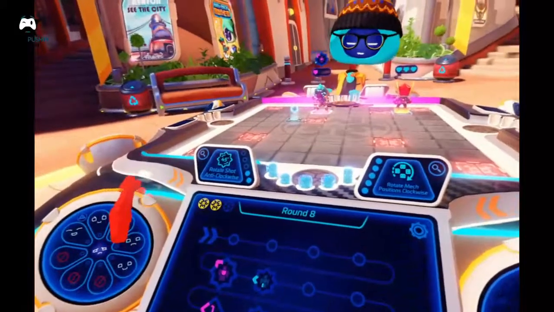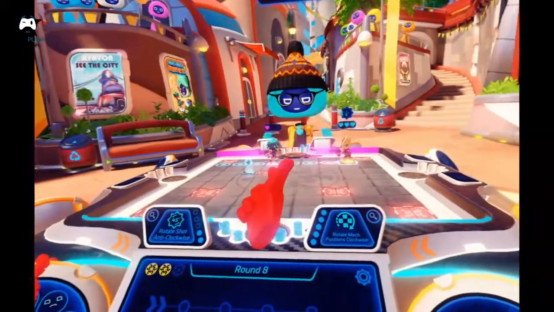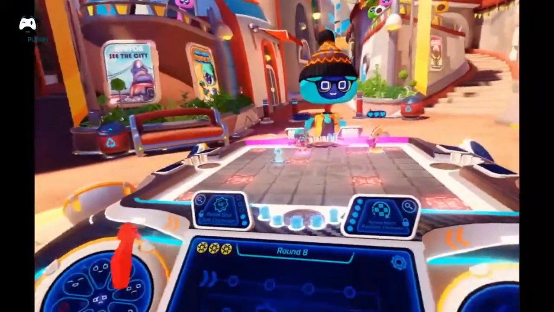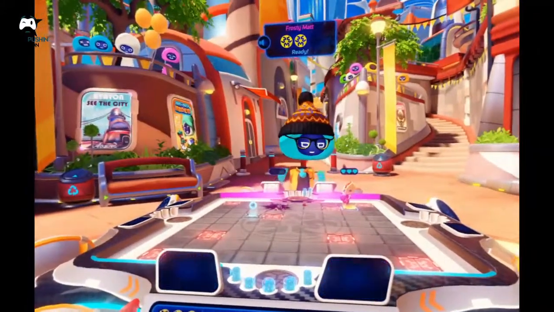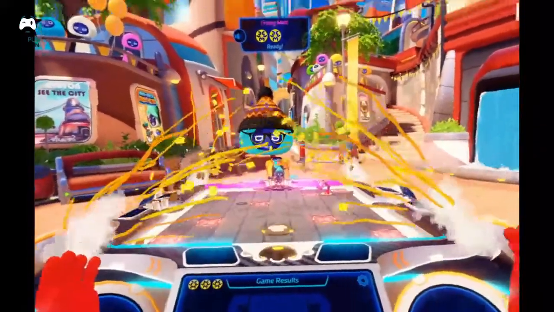For every rival mech you destroy or victory square you are standing on at the end of the round, you earn yourself a point. You gather up 3 points in total across the different rounds, and you walk away as the winner, and you get a chance to fist bump your mech, which is, I mean, it's amazing.